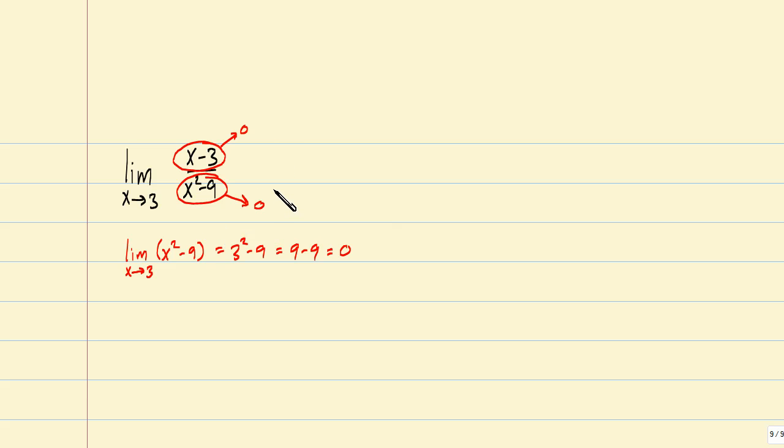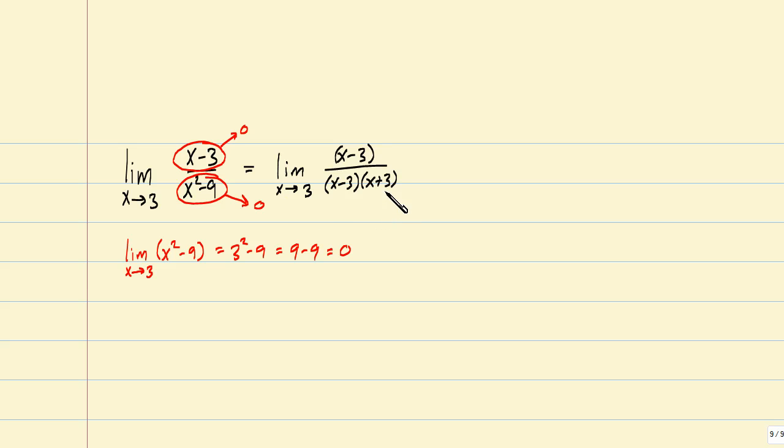And when we see this 0 over 0 limiting behavior, frequently there is some sort of common factor that we can remove to make progress on evaluating this whole limit. Given that, and the fact that the denominator is very easy to factor, let's do just that. Okay, so factoring the bottom, we would have this identical to the limit as x approaches 3 of x minus 3 over x minus 3 times x plus 3. Remember, the bottom there is just a difference of squares.